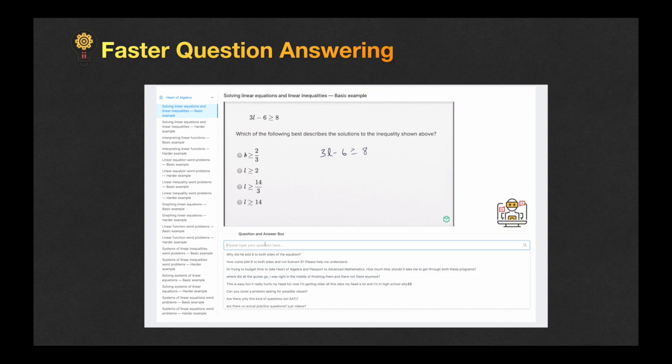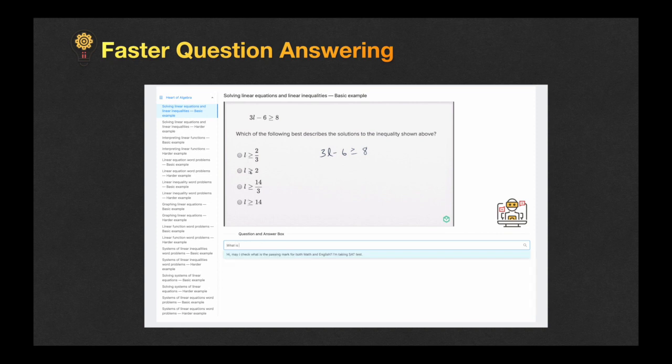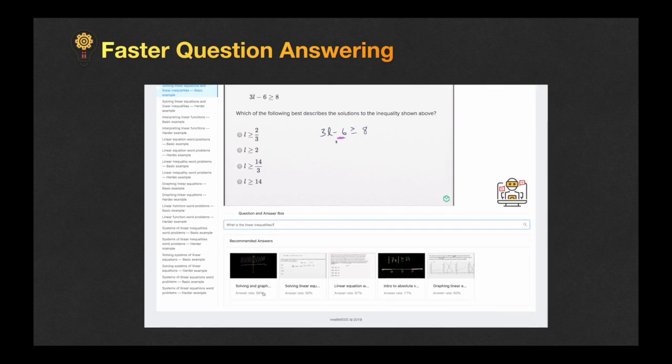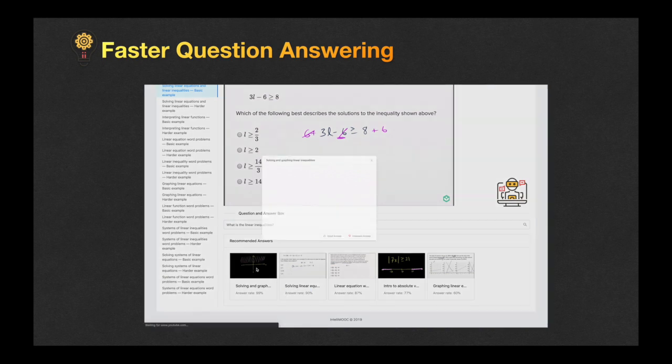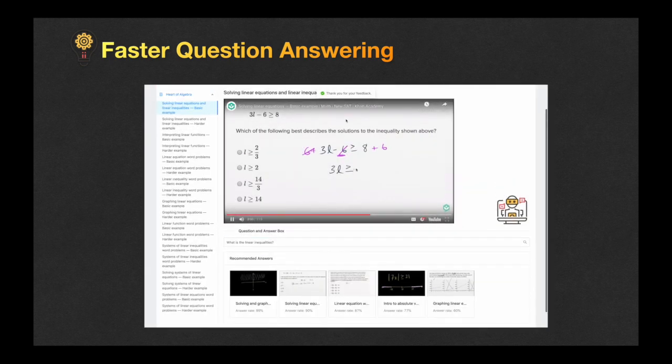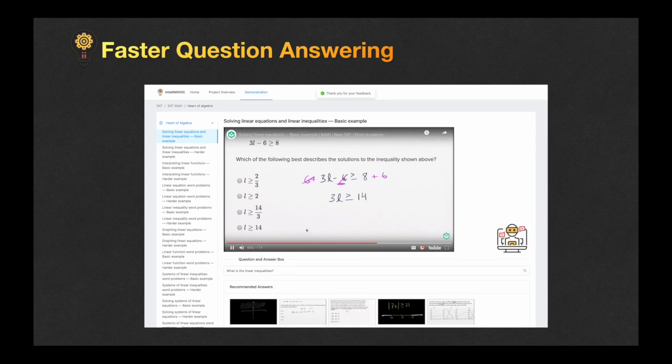In case of asking a new question, the system will answer that question with top 5 ranked video clips with the specific start time at which the answer possibly begins. Students can decide to select a video by comparing the answer rate of each video clip. The answer rate is computed from the similarity between the question and the answer in the video. Besides, after the student watches the selected video, he can provide feedback to the system on whether the solution helps him understand the course content better or not. The system will then recompute the answer rate by that feedback to make the prediction more accurate over time.